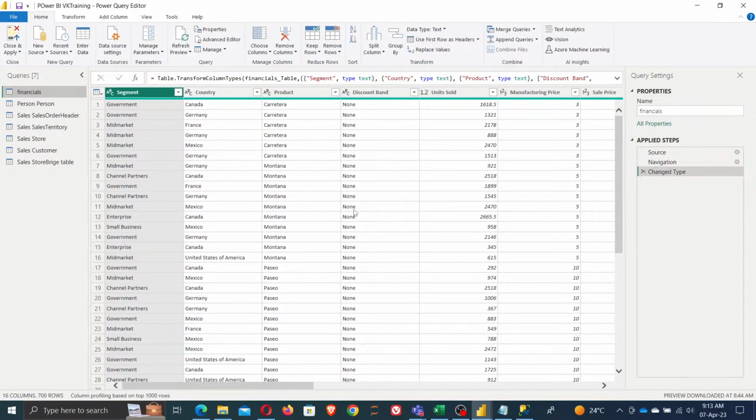Someone has changed the column name, maybe capital letters or small letters, maybe a space. There may be other possibilities, but as per my understanding, it is case sensitive.